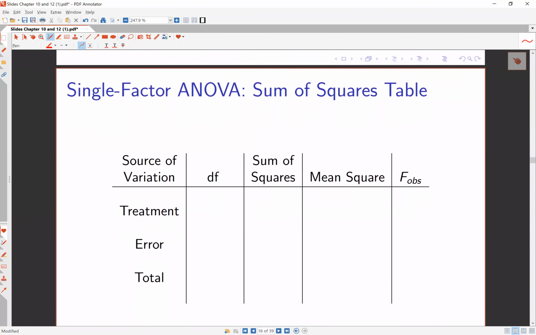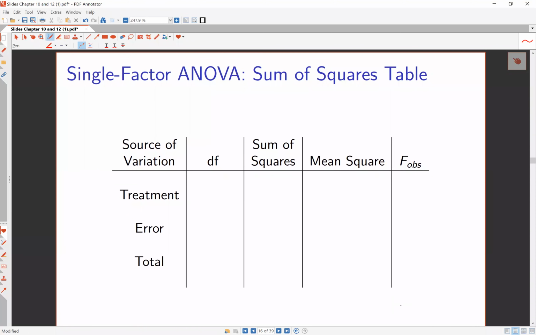Specifically, in a lot of academic disciplines, people like to see them reported in a tabular way, and the way that gets done is we have rows for sources of variation. So whether it's a treatment or error or total, each of those has degrees of freedom. We already established treatment has I minus 1 degrees of freedom. Error has I times J minus 1 degrees of freedom. And if you sum those, you're going to get total degrees of freedom, so you'll get I times J minus 1.